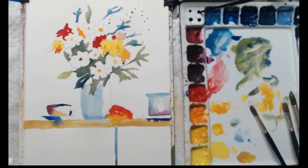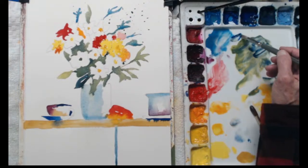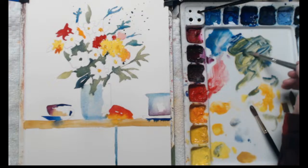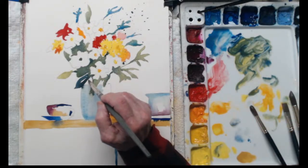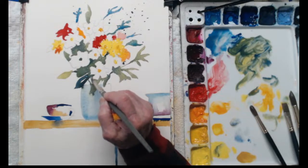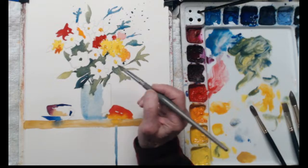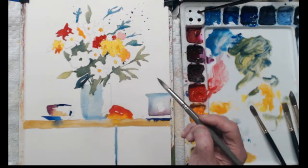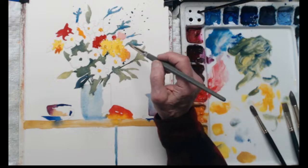Now what I'll do now with the stems, what I can do is take some of this green. I don't have to have any special colors. Just take the blue and the yellow and make a dark green. And I can start putting in some indications of stems on the flower. Just put them in there. And these little blank spots I have, they can be filled in with stems. And one out here, this is a stem on this one.